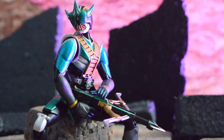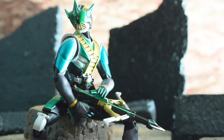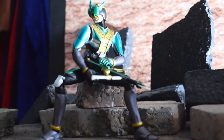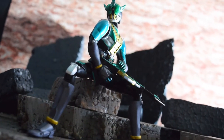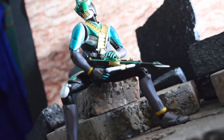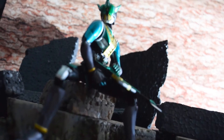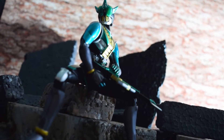So once you have what you want, all you have to do next is just play with your angle. Basically, just play with your angles. What you can do is try not to make it flat — something like this, flat. But depending on where the figure is facing, or what he is doing and stuff. Previously I had my shot like this — the shot is something like this.